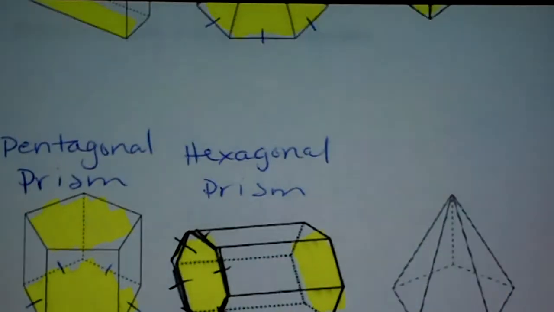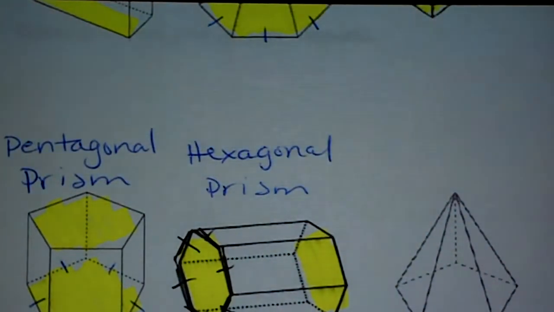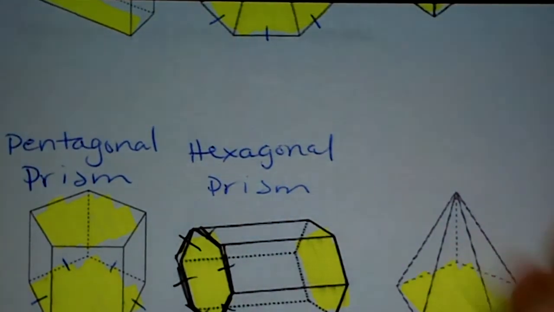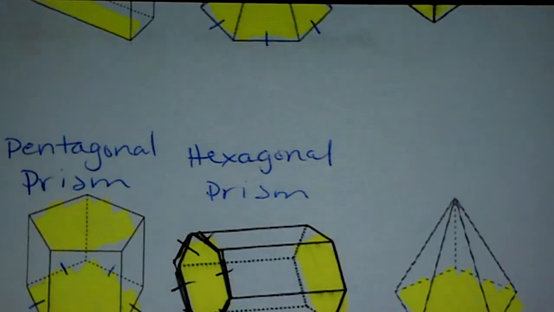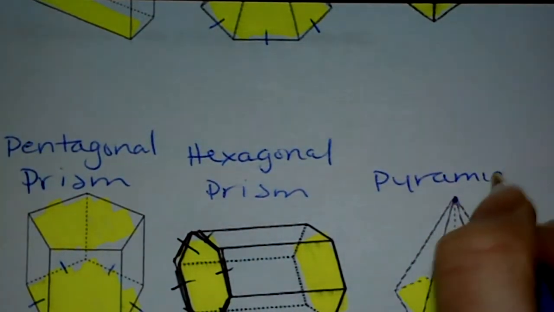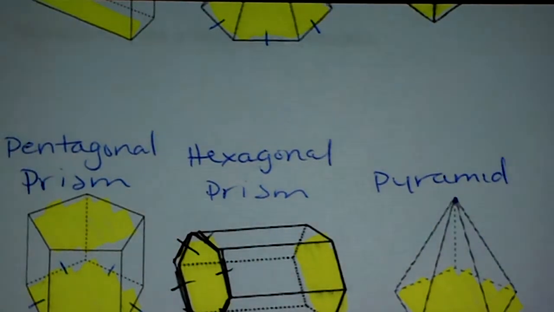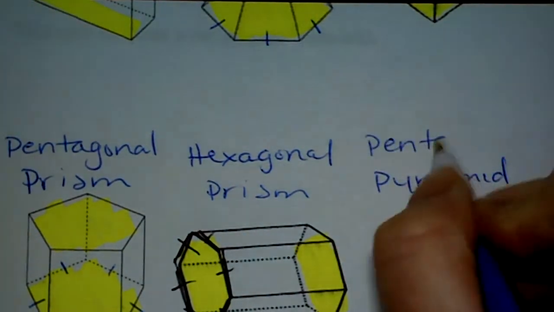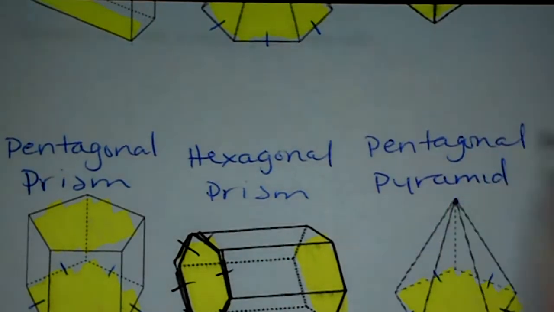All right, we have one last one on this sheet. Yes, I know there's more. Okay, I see a whole bunch of triangles. I don't see 2 of anything that match. I see one base with everything coming to a point on the top. That means pyramid. And to know what kind of a pyramid, 1, 2, 3, 4, a 5-sided polygon on the bottom. Yup, 5-sided means a pentagon, so this is a pentagonal pyramid.